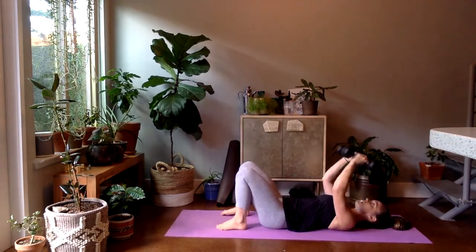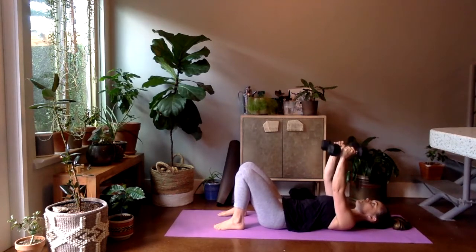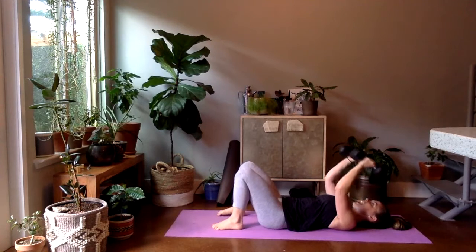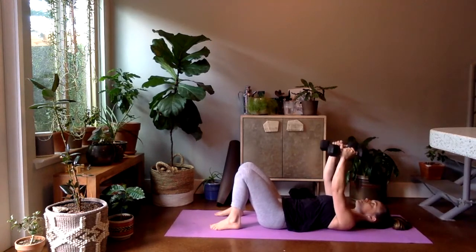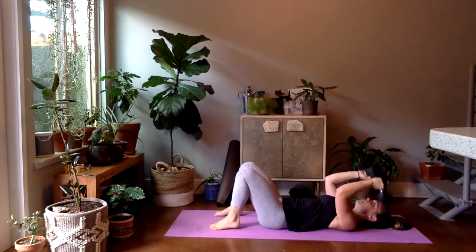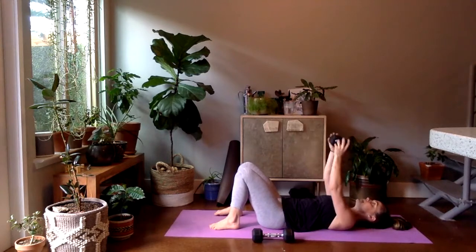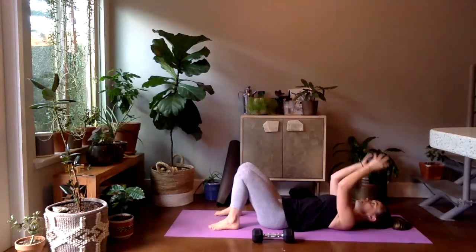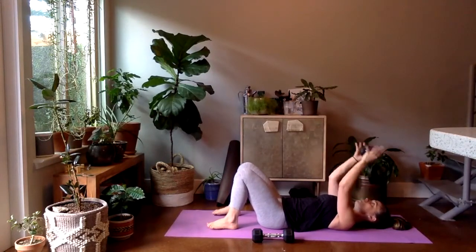Down, exhale up. This is our slow and strong round. If you can't give me 12 tricep extensions, no problem. You can also switch to one dumbbell. Forehead, ceiling. Inhale, exhale, push away.